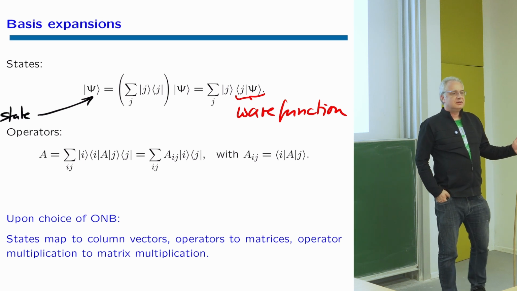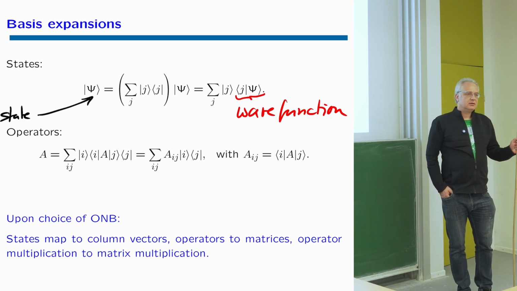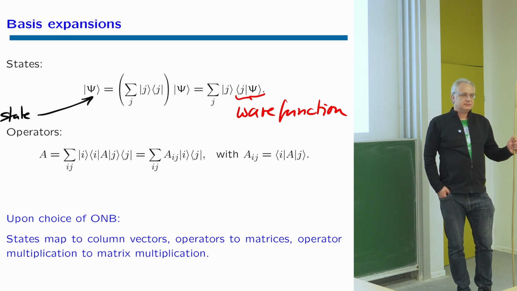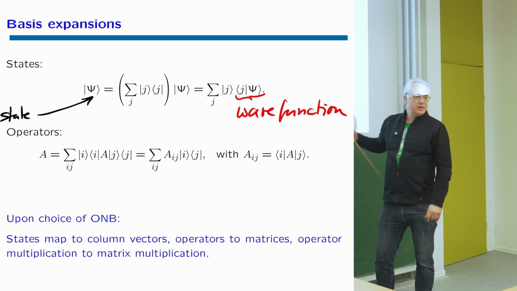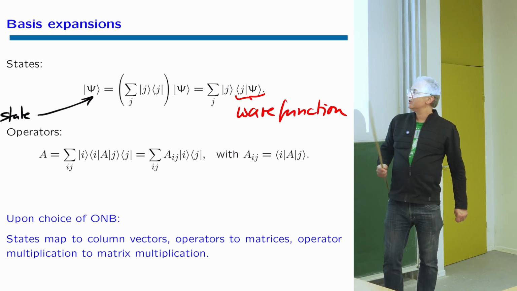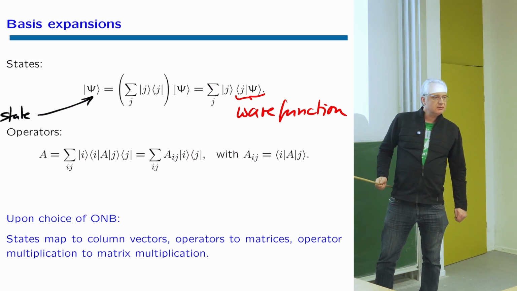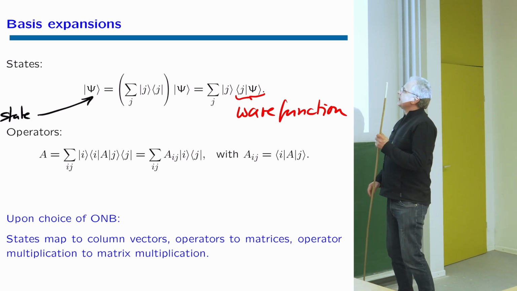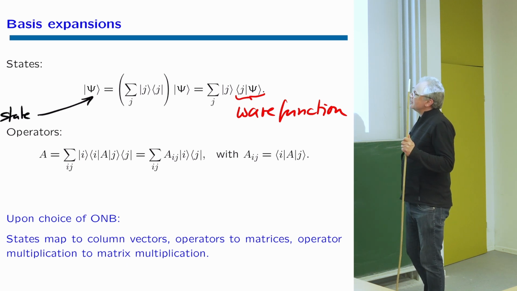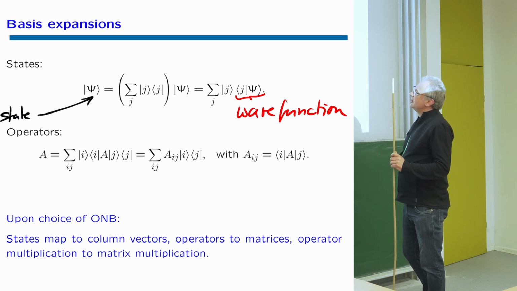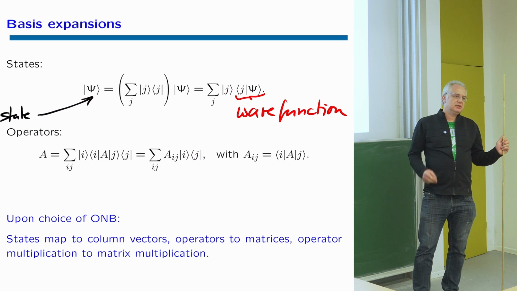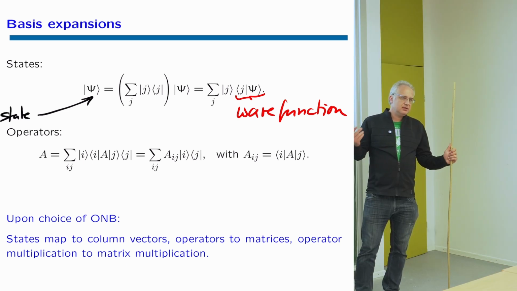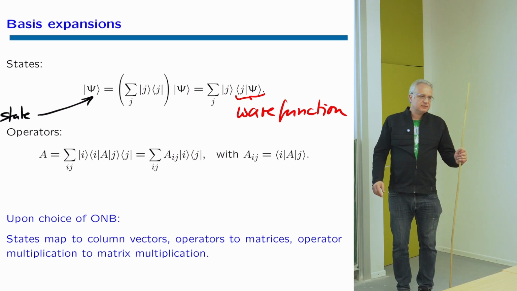Yes? So if the basis A corresponds to like some location basis or something, if the wave function is the location wave function we look at, what are the bases I and J that correspond for the operator? Oh, thank you. That was intended to be the same basis. We just have two labels here, so we didn't want to confuse the labels. If you don't like it, you could label these basis states Bj and Bi to make it more clear that it is the same basis. You just have two distinct summation indices.